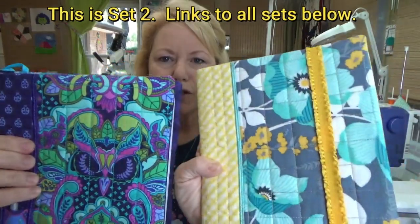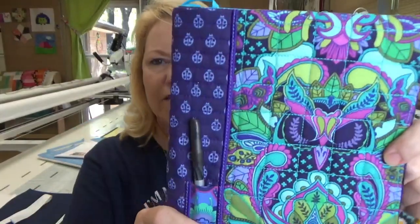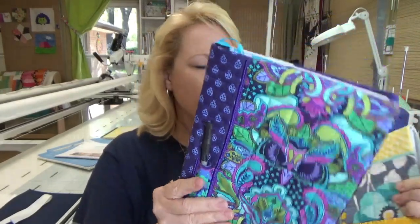To make this project there's three different hoopings and three different embroidery files. When you purchase the file from Designs by Juju — and these are on sale 45% off through June 1st right now — you're going to get different files that have vertical stitch lines. I used the squares on both of these; see the quilting? You have a choice of vertical stitch lines in the spine, and there are other patterns as well — I think there's a stipple. You have vertical lines or horizontal quilting in the spine, and then a choice of either with a pen holder.